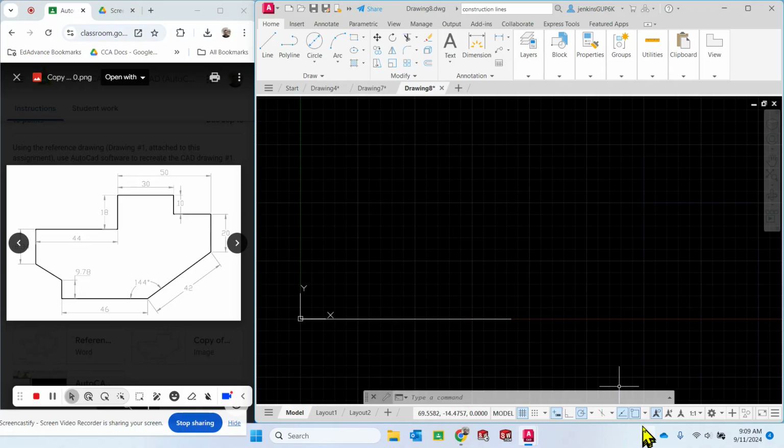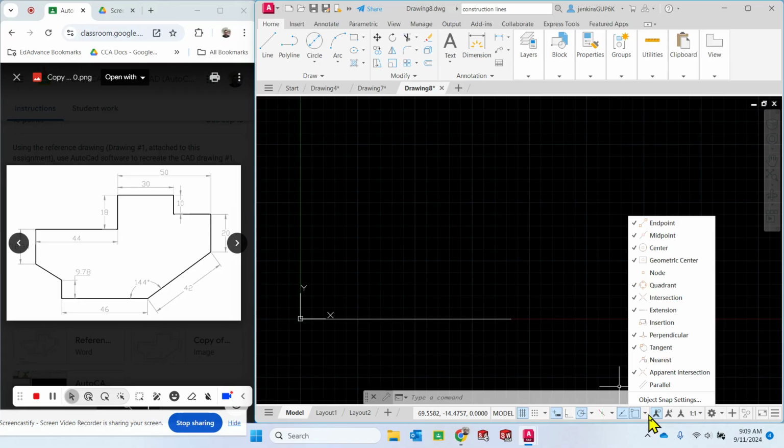Now, next thing is this. This thing looks like a square with a little tiny square on the corner. What this tool does is it allows us to snap to certain key reference points. Say I've already drawn a line and I want to automatically snap to, start a line, or end a line at an endpoint of another line. Make sure this is clicked. If I want to be able to locate the midpoint of some element I've done, click midpoint. The center of a circle, very common thing. I would honestly go so far as to say that all of these things that I have checked off here are a really good starting point for whenever you start to do your own drawing.